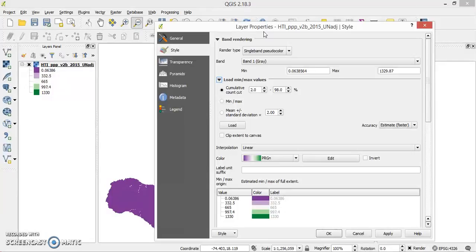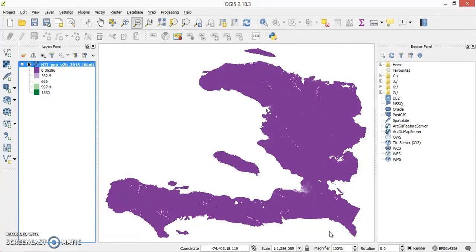We're going to stick with the color scheme that we've got selected here, but if you want to customize it, feel free to do so. We now just need to click OK, and then we'll have a look at some of the underlying values of the data. So we're going to use the Identify tool to do this. We can zoom in to an area of interest using the Magnify tool, just at the top here, and you just select the area that you want by holding down the left mouse button and then drawing a square.